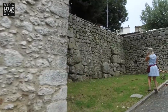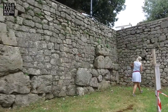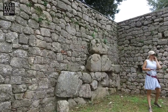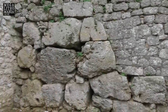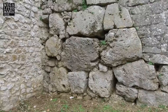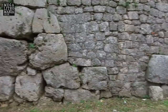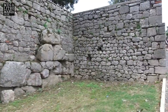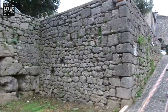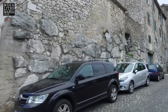JJ's just found a few more here. And we can see more blocks, a whole bunch of them all through here. Obviously there's smaller stones here, but much larger ones still at the base. Could have been some kind of strange entrance, like a V-shaped entrance. But we continue up even further. No doubt there will be more. Still continue, look, even behind these cars here. Continues up even further.